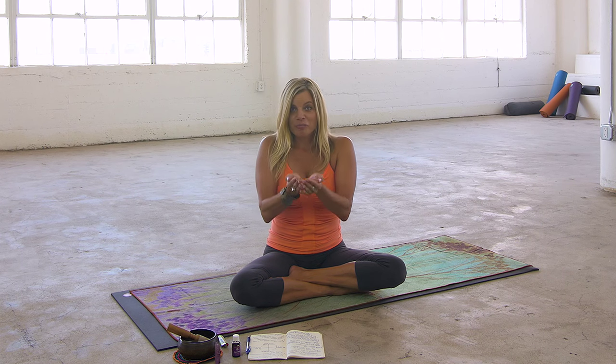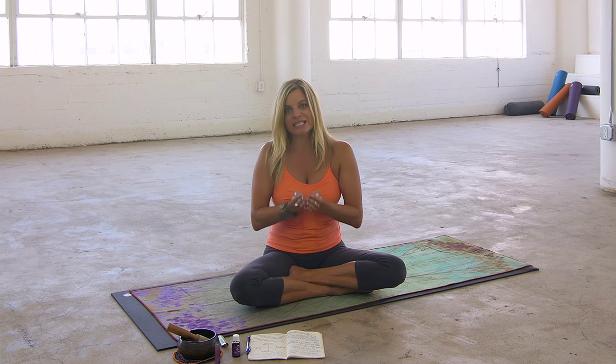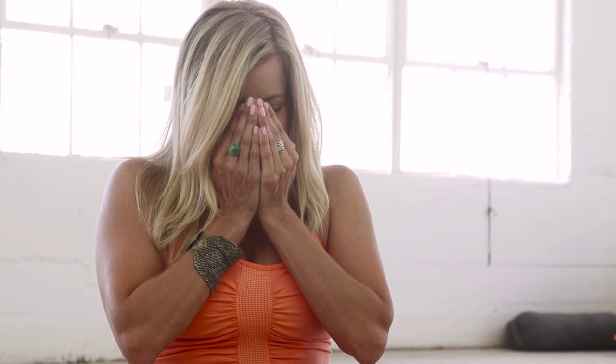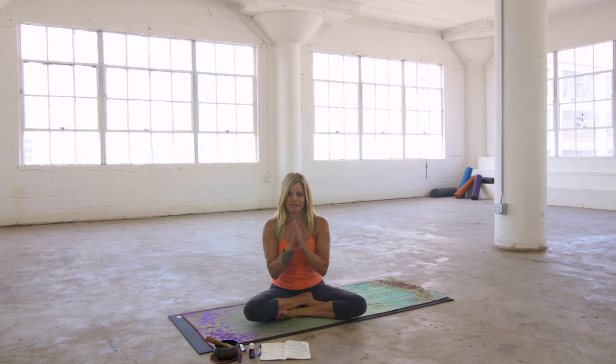You do what's called cupping. Cup your palms together, take a couple deep breaths. So it goes right into the amygdala gland in the brain. Again, it helps to balance the nervous system and really calm, especially the mind, and uplift our moods. So you can rub the oil anywhere you want. Soles of the feet, the neck, the wrists, always a good place. And just helps you to shift the mood.